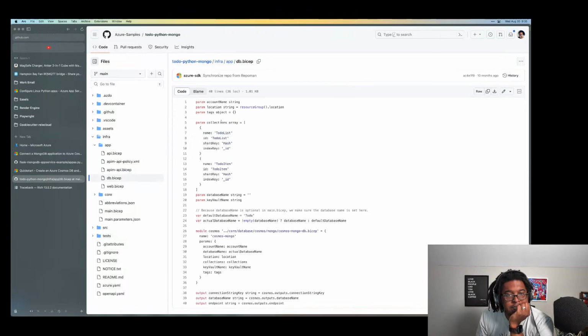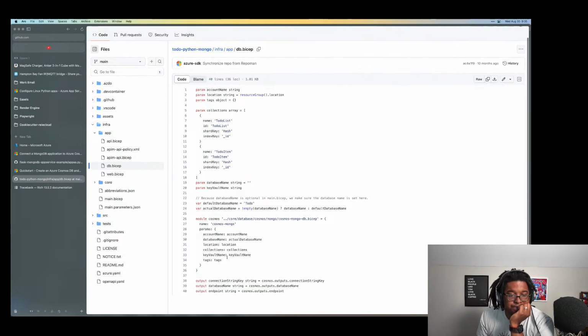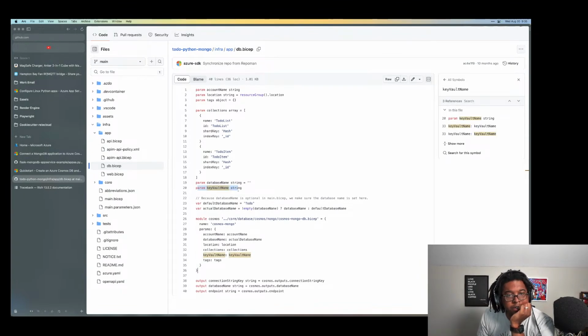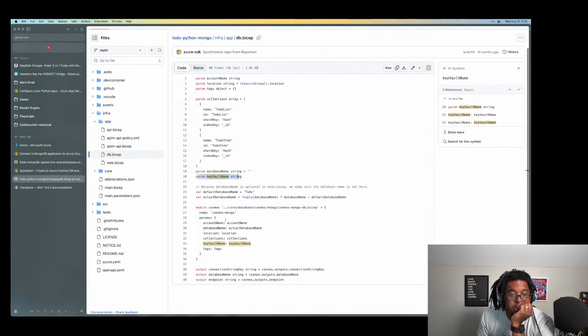Oh my goodness, it's the double for me. Yeah, see, they did key vault name, param key vault name is a string. Where are they getting that from? And then they're outputting the connection string. Okay.